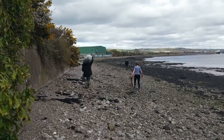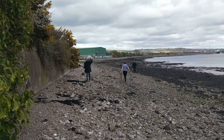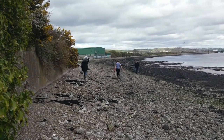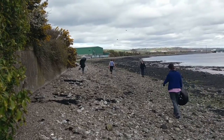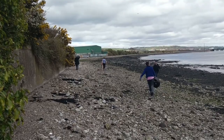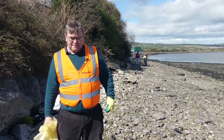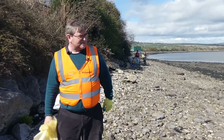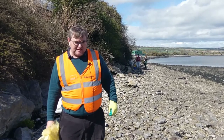We've got to just get rid of plastics, and we've got to be a lot more careful about everything else. Single-use plastics should be gone, we should be banning them. The UK are looking at doing it now, things like cotton buds, straws, all of these things. Just stop making them out of plastic. The current government are blocking the Green Party's proposal. We have a waste reduction bill in front of the Oireachtas, and Fine Gael aren't going there with us, to bring in things like a deposit refund scheme for plastic bottles.